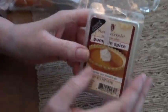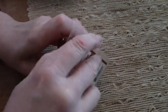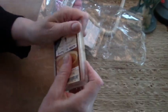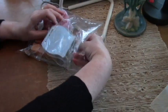Pumpkin spice, not my favorite, but I'll use it anyway. Oh, that does smell kind of good. You smell it. Yeah, we've used them because I use them here and I use them down on the beach.